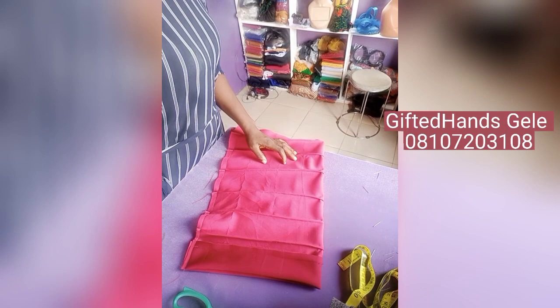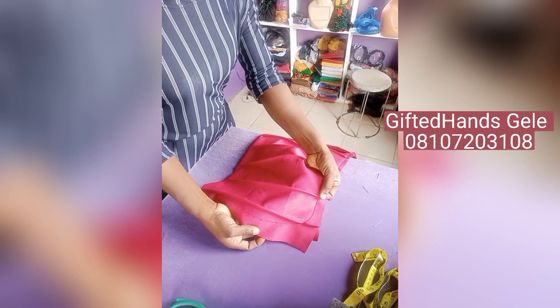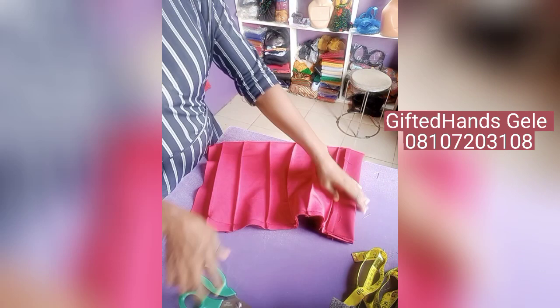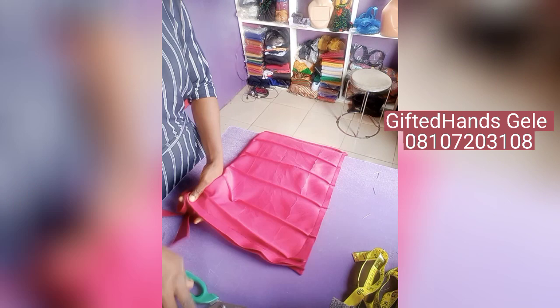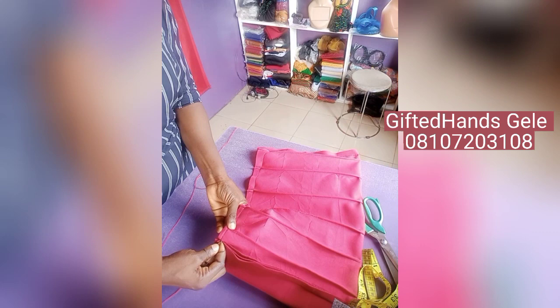So now I have sewn this at the sewing machine and this is the end result. Remember, I said a curve at this particular spot. Okay, so now you cut off the excess thread at this particular point. You cut off the excess thread and you also cut off the excess fabric inside of your material. And of course, you get your matching color of thread and needle and do your running stitch immediately after the band right to the other end of the fabric.